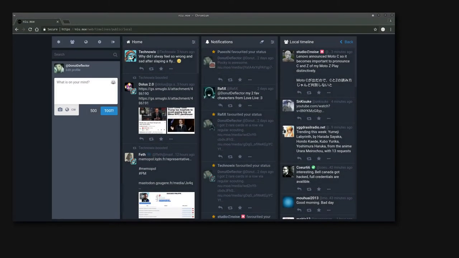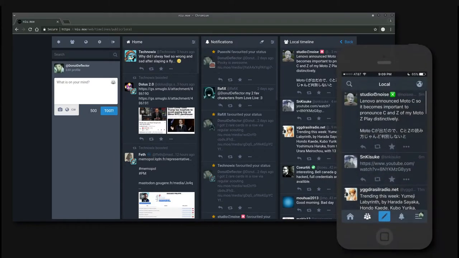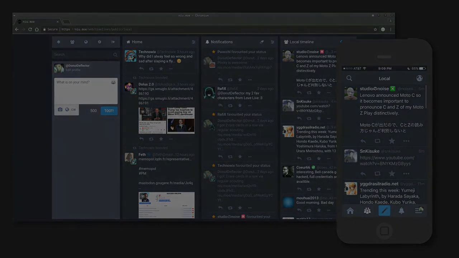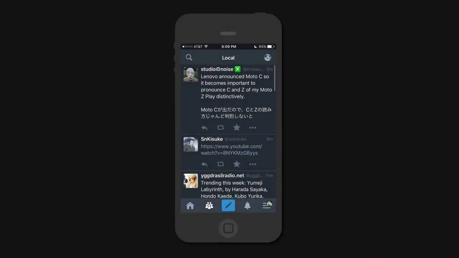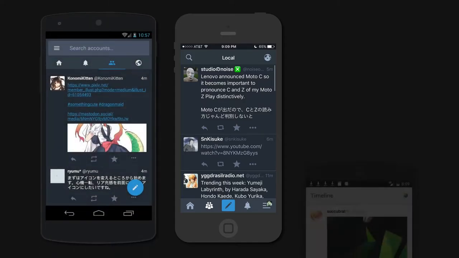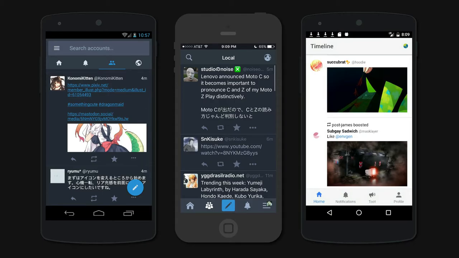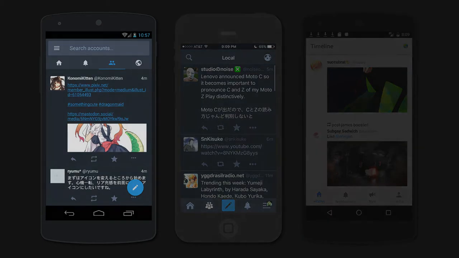Mastodon can be accessed through a web browser or through various mobile and desktop applications. I use Amaroq, which is available on iOS, though there are clients available for Android, such as Tusky and Tootle Frutti. The latter of the two also has an iOS client. A link to a list of Mastodon clients is in the description.